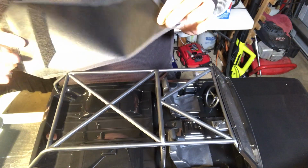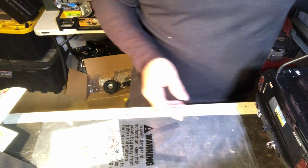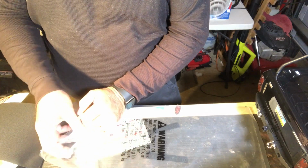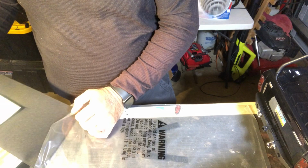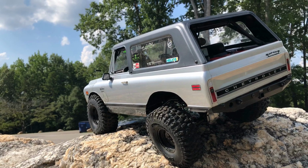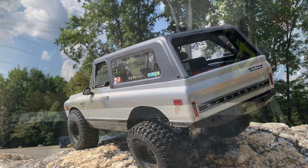option here. I've never seen a really nice, well-made soft top like that in any of the RCs I've ever dealt with or gotten, even ones with the open roof. I think Axial came out with the hard top for the K5 body. So moving on.